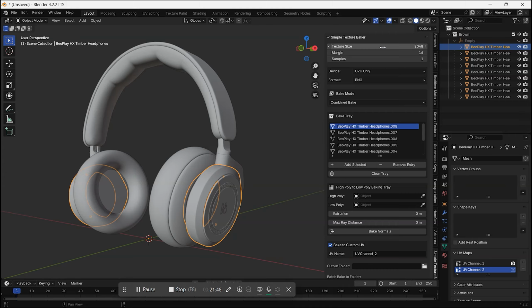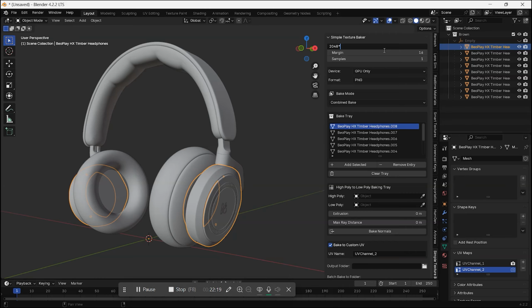Now let's just set the resolution. We'll go for 4K resolution, or maybe 6K. So for this example, we will go for 6K. We can go for 4K as well, but I will suggest if you have more than 5 objects, you have to go beyond 4K texture baking. Then you will get proper and the best result of the mesh maps.